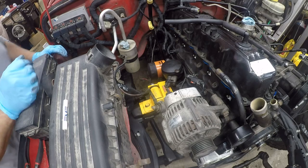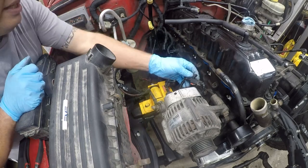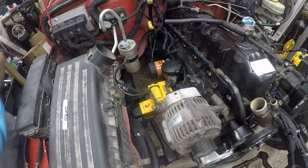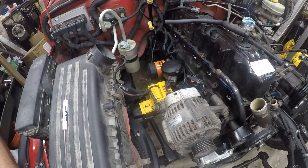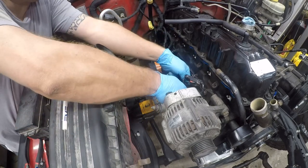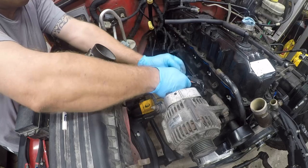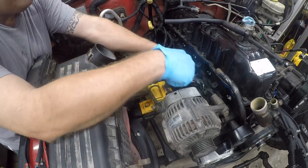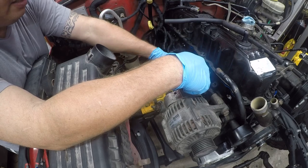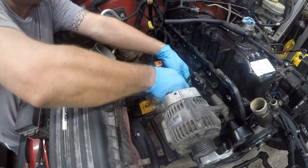Okay, so we got this, and we just don't know where this goes. So I'm going to zip tie that there to immobilize it. Of course, the bigger question is, do I... No, I'm going to leave that alone.